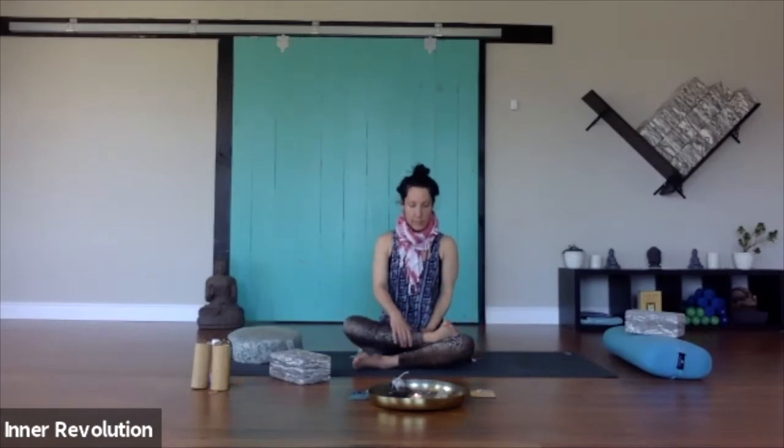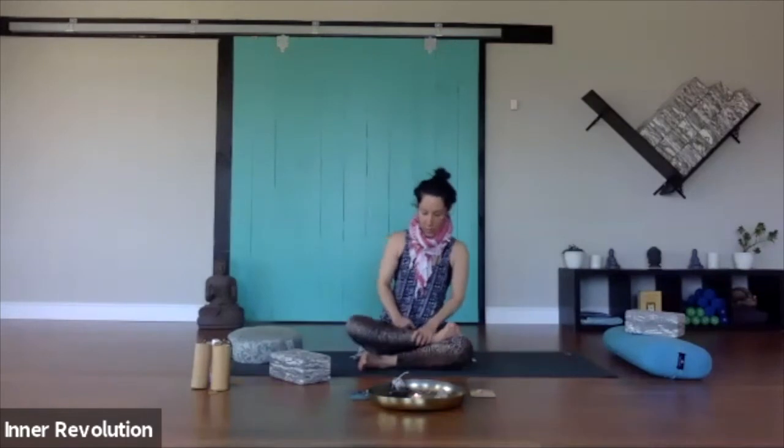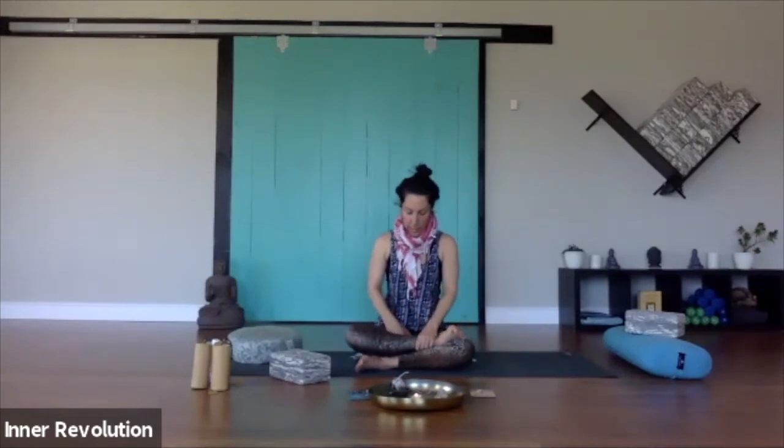And again, just noticing where your body feels today. You may notice one side is a little bit tighter than the other, and that's very normal. So taking the time to set up your position in fire log on the other side. And then starting with just that nice lifted spine. Lift the heart, draw the chin in and lengthen through the top of the head.